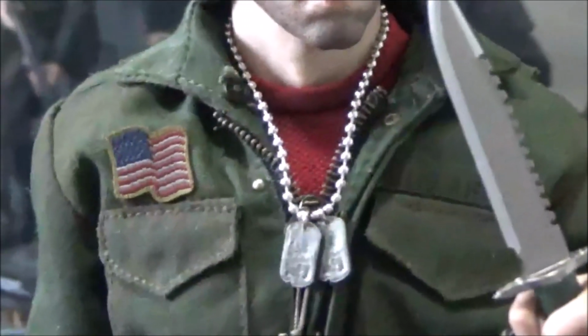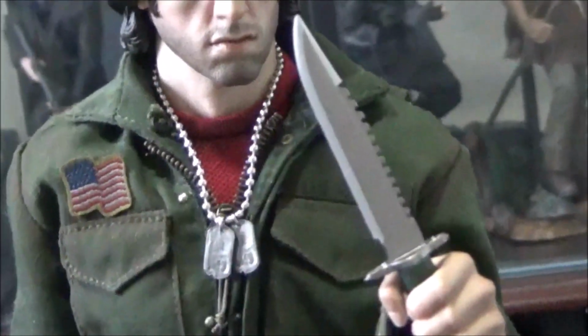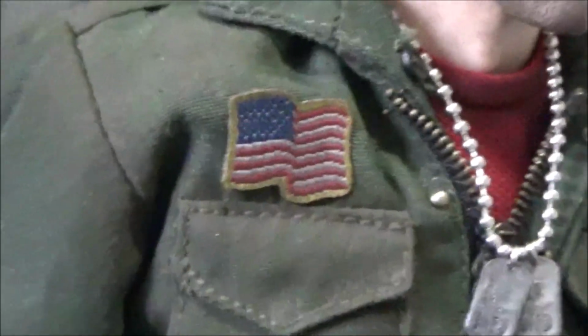Moving on to the military green jacket that he has. It's really, really nice, and I gotta say, it's 100% accurate to how it looked in the movie. They even got the weathering down, it's dirtied up. He's got the flag on the jacket, and it does say US Army on the other side. Actual working pockets in the front here, so you can put his hands in his pockets as if he was walking in the cold. And you can also pop up his collar like he does in the movie.